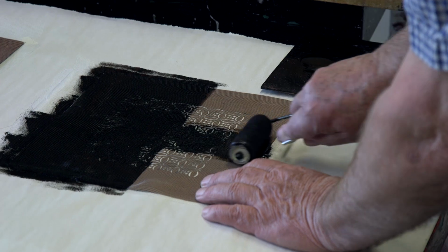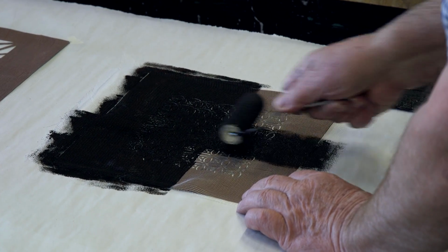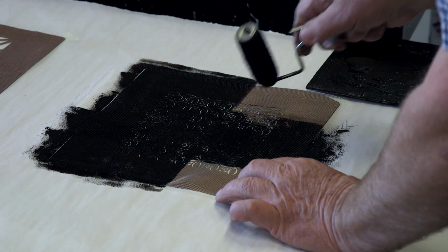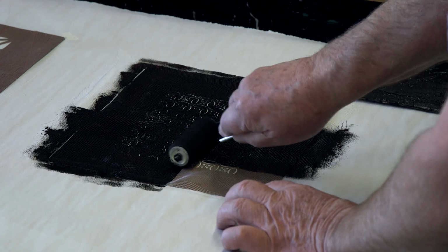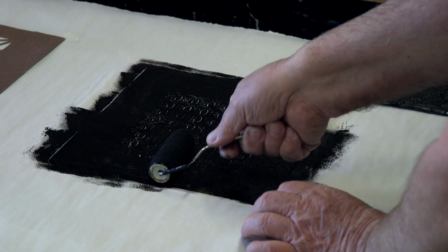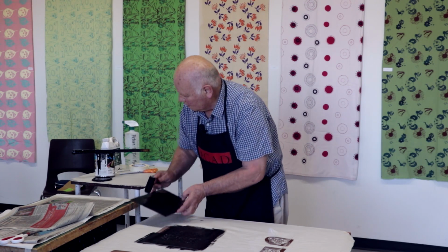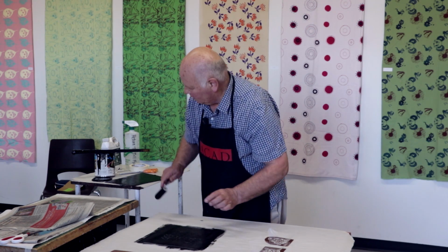So we just need to finish from the center line. Every time you roll, it must be from this point to the edge of the gauze. Otherwise, you'll pick up the gauze if you stop anywhere between. From the center out. Okay, make sure you finish completely. Usually goes very smoothly. Okay, we've done that part.